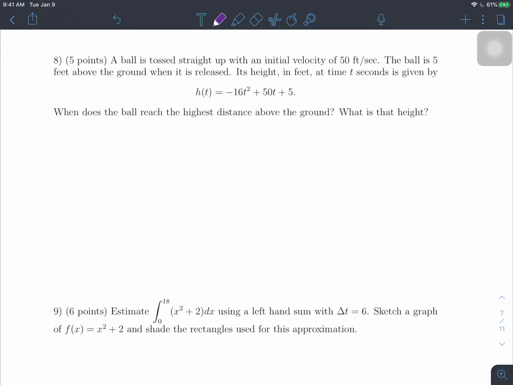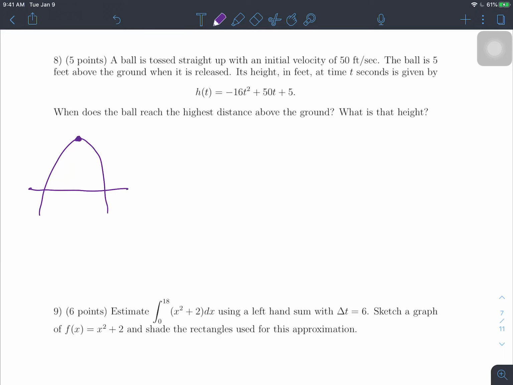Alright, so h is going to be a parabola, and it's opening down because I have a negative number attached to the quadratic term. So it should open down, and the height of our function here is measuring the height of the ball. So I know that the point where the ball is going to be highest above the ground is going to be this point right here, where we reach the maximum.